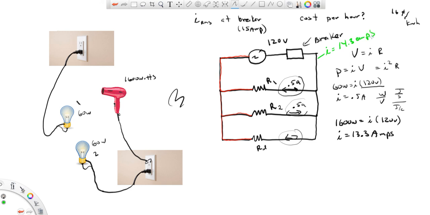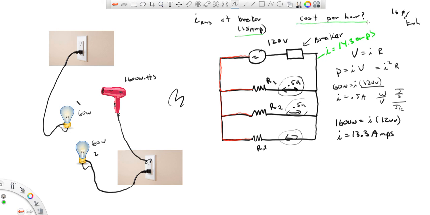And is that going to blow the breaker? No, but it's close. A 15 amp breaker would be fairly close here. And for those of you who run hair dryers a lot, if you had a couple more lights going on here and you ran that 1600 watt dryer, you probably would trip the breaker. Now, bathrooms, maybe a lot of them have 20 amp breakers. I guess I'm not sure. I'm sure a lot of these are wired with 15s, but anyway, this one turned out to be pretty close to tripping the breaker. All right, let's talk about cost per hour to do this.